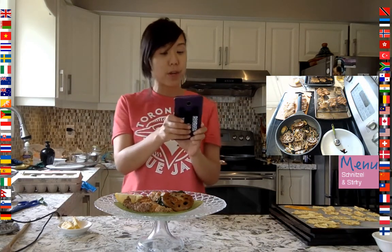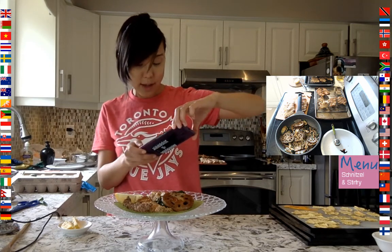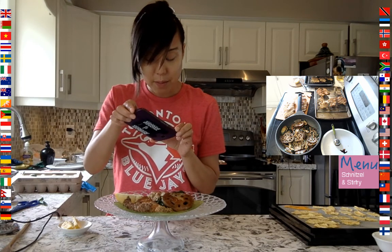And schnitzel is from Österreich. I don't know if it's a city from there, but I was told by a German viewer that schnitzel is actually not German. It's from Austria. Is that the same thing? Österreich. Yeah. Okay, take the photo close up.